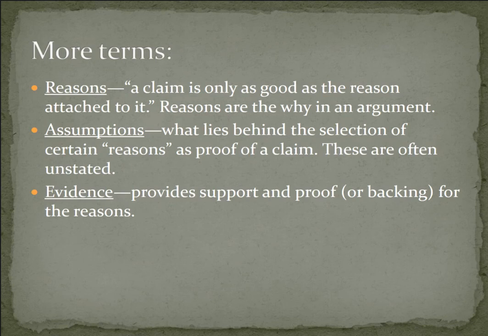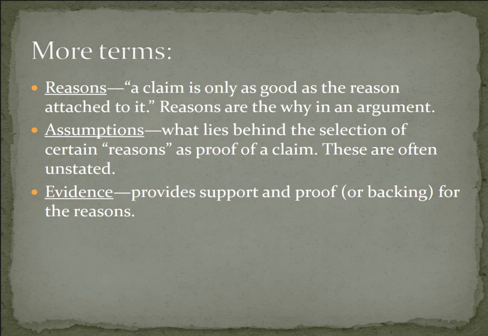Reasons. A claim is only as good as the reason attached to it. Reasons are the why in an argument. If you make a claim, you have to talk about why that is. Assumptions are what lies behind the selection of certain reasons as proof of a claim, and these are often unstated. Whenever possible, stating the assumptions is a way to establish some argumentative appeals, and analyzing our own assumptions by critically thinking about our positions is a good way to better understand a topic. The last thing we need is some evidence. Evidence provides support and proof or backing, because not everything can be proved definitively, for the reasons provided.